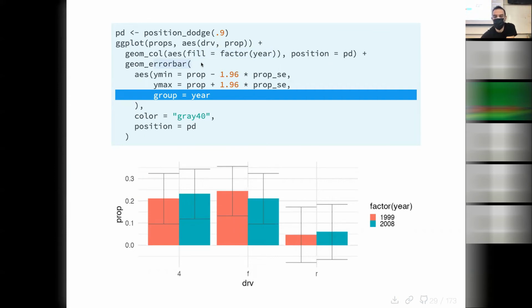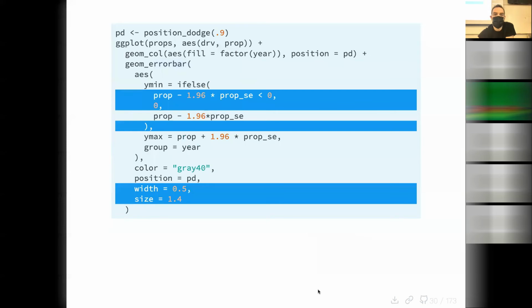Notice we have something else here, though, that's strange, which is we have our error bars extending past 0, right? So we're saying that we think there's a possibility that there's a negative proportion of rear-wheel drives, right? Which we know is impossible, okay? So what we can do instead is change our ymin so that it is this thing, right?